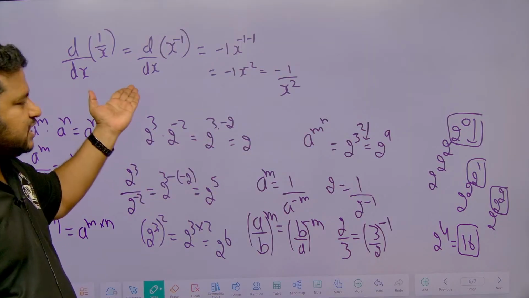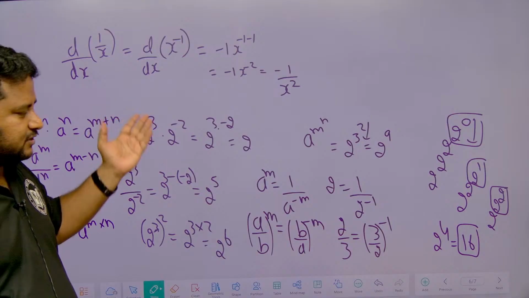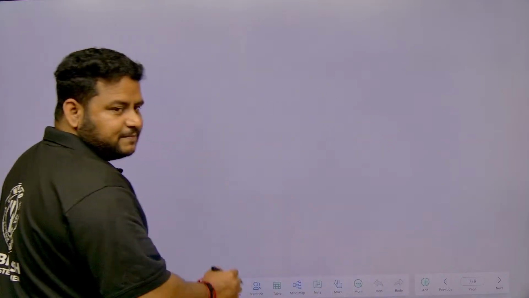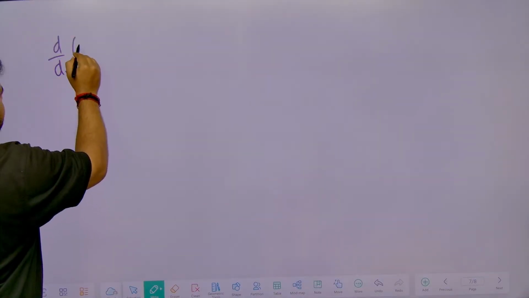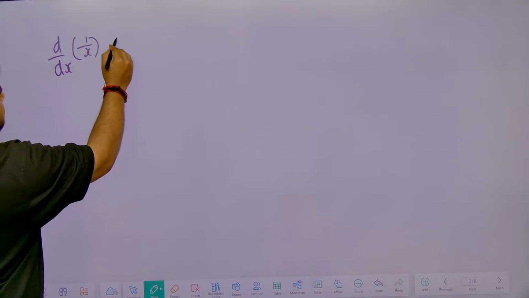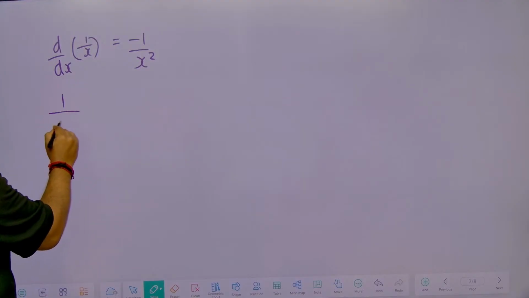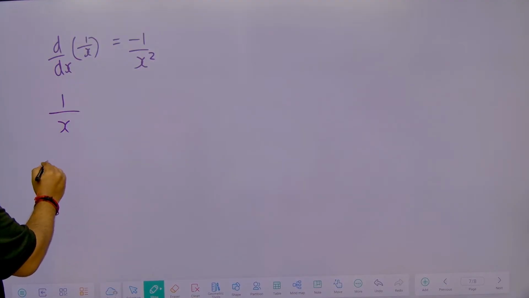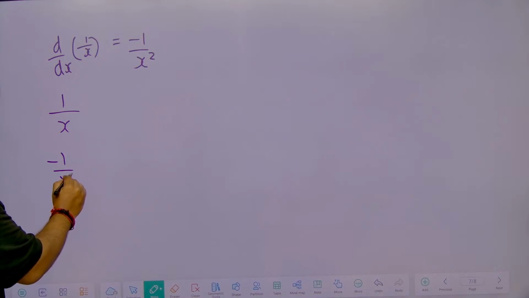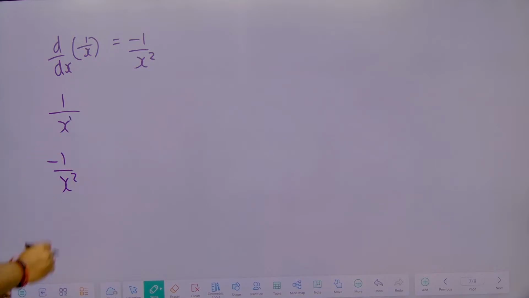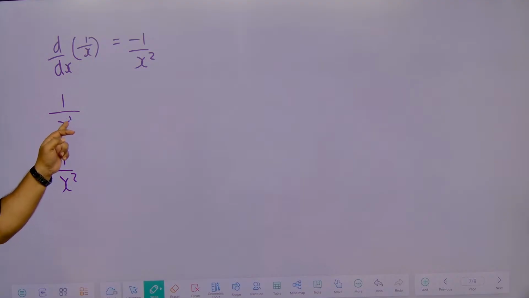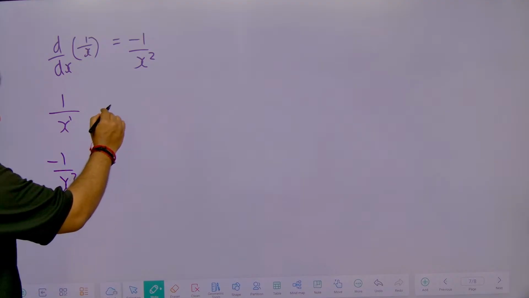So this I can generalize and write. See here, if I am having d by dx of 1 by x, I will write it as minus 1 by x to the power of 2. Why? See here, 1 by x, the differentiation of this, I will get as minus 1 by x to the power of 2. The power of x is 1, so this will go up in the answer along with the minus sign. Minus 1 by, this will be the denominator, it will increase by 1. I will show some more examples, you will understand.